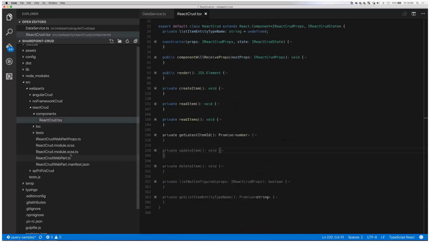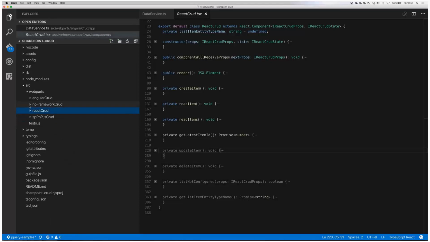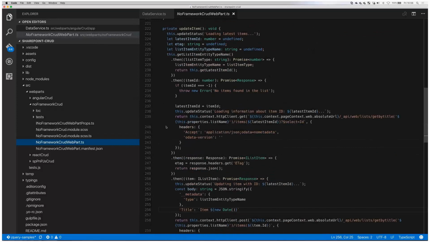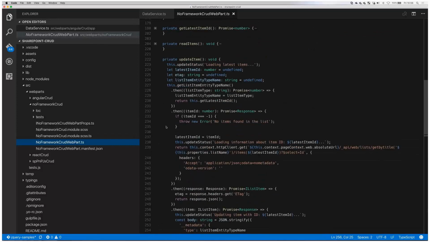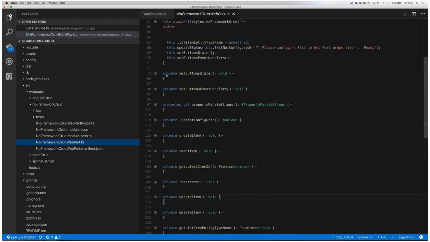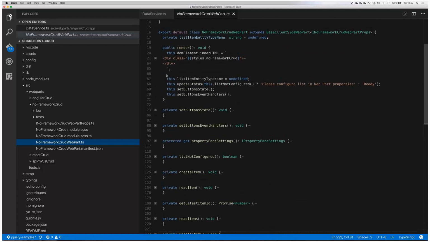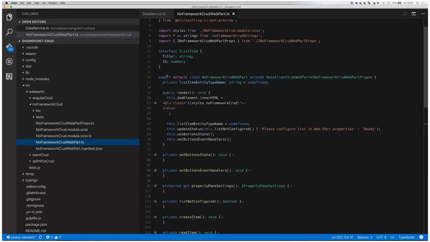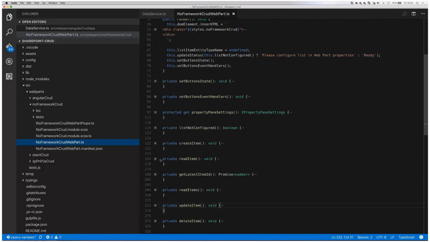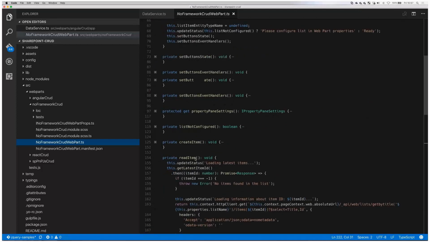With that, let's move to the no framework approach that we have here, and that just uses exactly the same HTTP client that we use in React. The only difference is that we do everything within the web part. So we have no additional class, components, or any of that. We do all of the operations directly within the web part. So we can just use all of the info like list name, URL of the site, HTTP client directly from within the web part, because all of that info is available to us here.